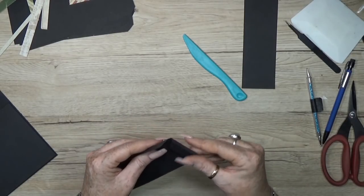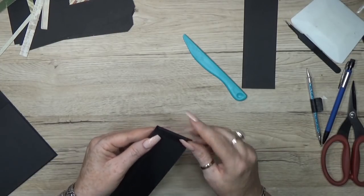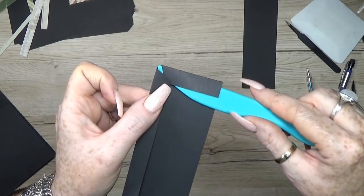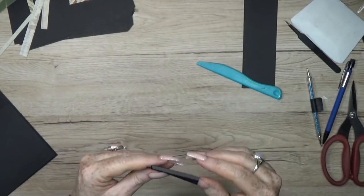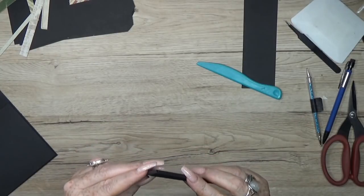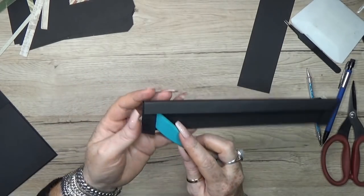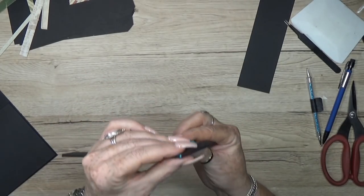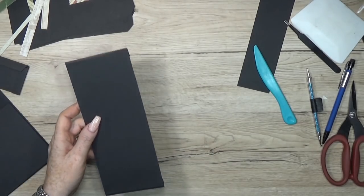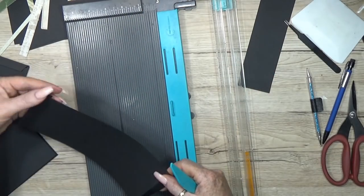Now I'm going to show you what you get when you have a triangle. That leaves us with an opening. You see that? That's what I don't like. So I'm definitely gonna make another one. See, with a straight edge you don't get an opening. Well, not much at least. See, that's only a little spot. But I do have this piece right here, so I can easily make a new one.